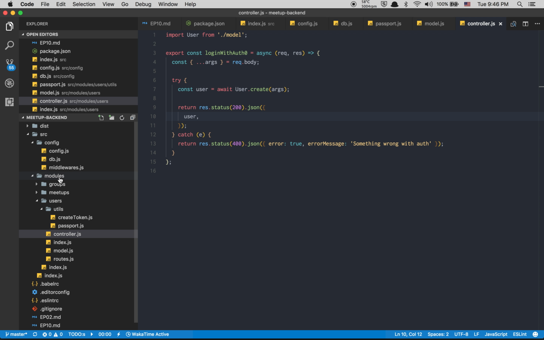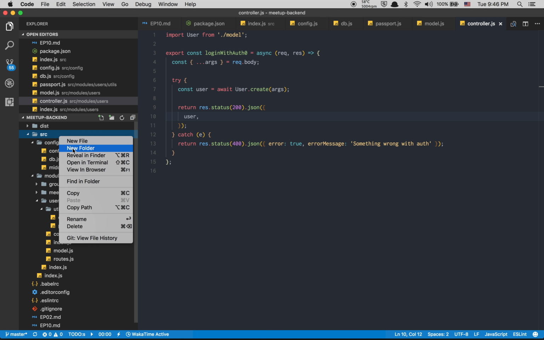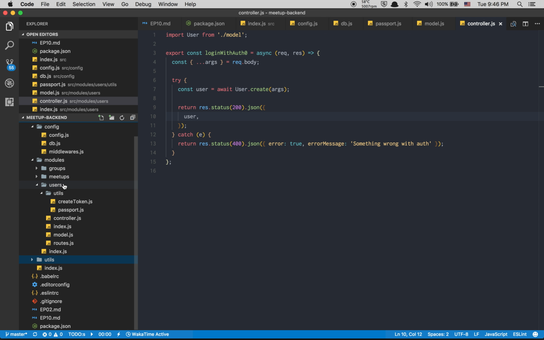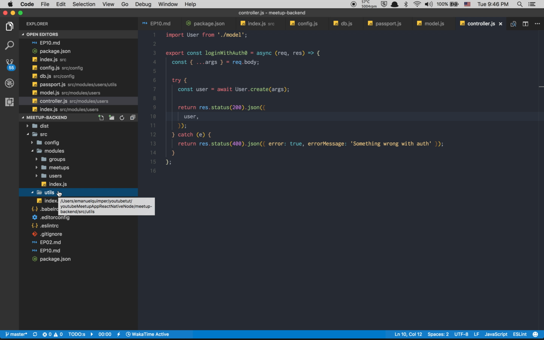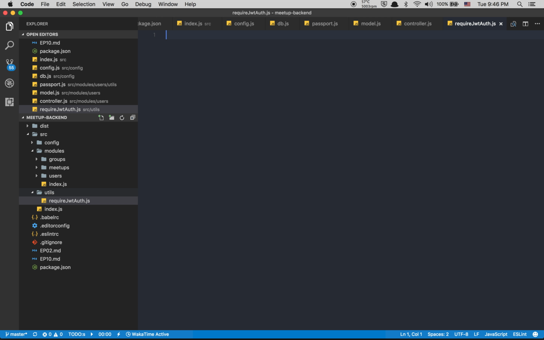First thing I'm gonna do is I'm gonna jump on my source, and I'm gonna create another folder called util. So this util here is below the user, so it's everything about the user. Here, the config and the new util are on source, so everyone can use it, like every module needs it. So this one I'm gonna call require-jwt-auth.js. This one is gonna be a function with passport from passport, and I'm gonna import here what we just created with passport. So just like that. So this is the passport that you use.